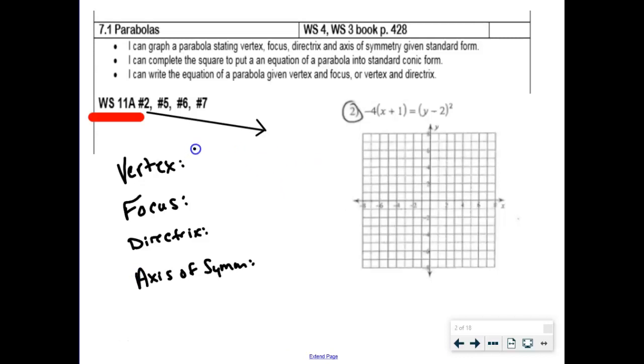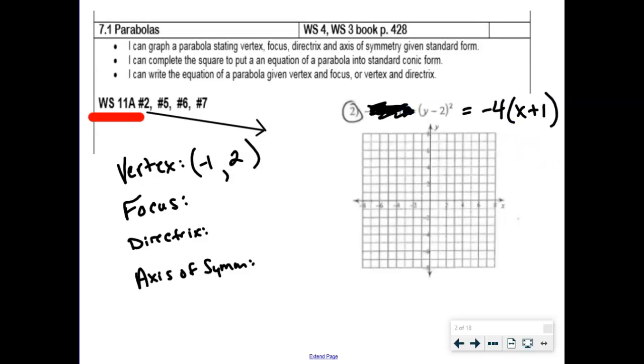So vertex, that's old school. Vertex is at -1, 2. So there's your h and k in case we need that later on. Did anyone notice something kind of weird about this formula when I compare it to what's on my Pepto-Bismol pink sheet? It's backwards, and I think that's going to be a problem for your dyslexic teacher. So I'm going to go ahead and rearrange it, which was very dangerous because now I can't remember what it was. Was it x plus 1? Yes. Cool. I don't like when my formulas don't look like my formulas. That really bothers me. So I rearranged it.